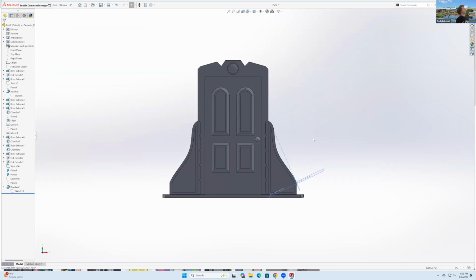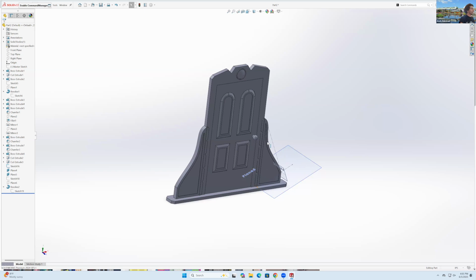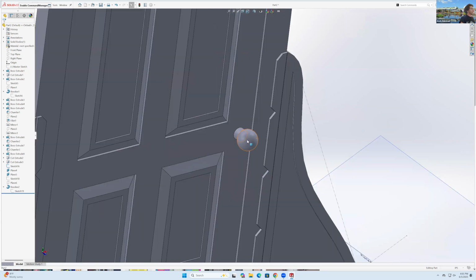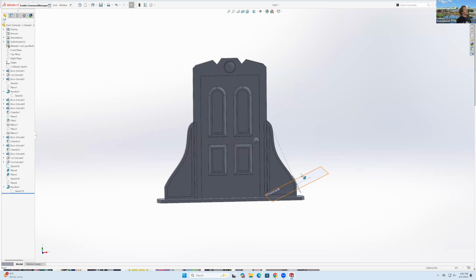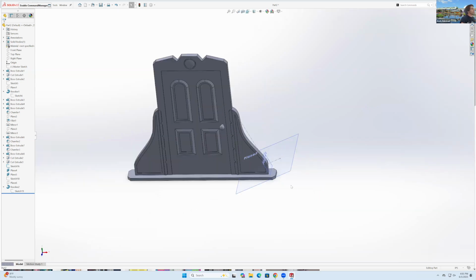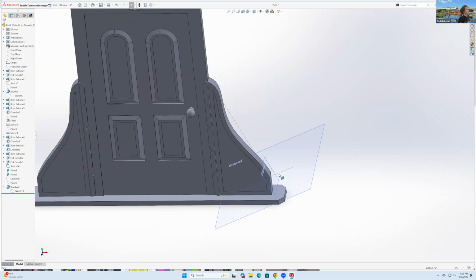Okay, it's better. I wouldn't say I'm in love with the doorknob, but it looks decent enough. At least it's recognizable. And then probably this part I won't do in the interest of time, but you can watch the video. I was creating a bunch of planes such that I could eventually place the canister in here. But I think I'll just get rid of them. That way I don't confuse you guys.